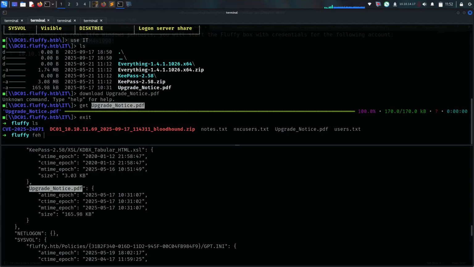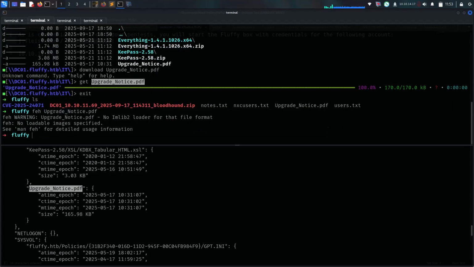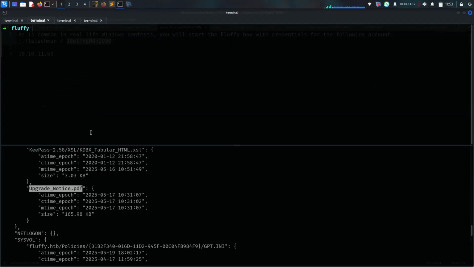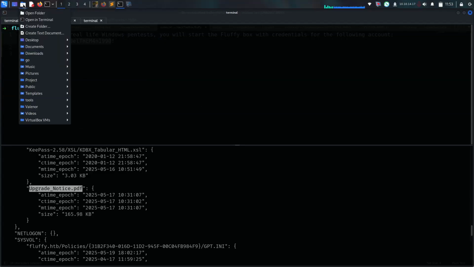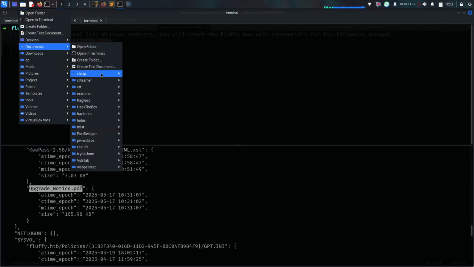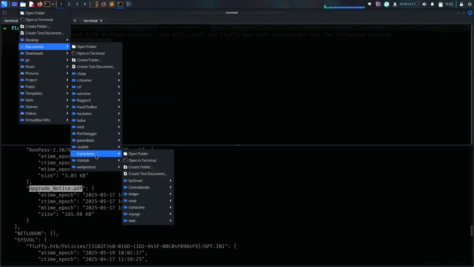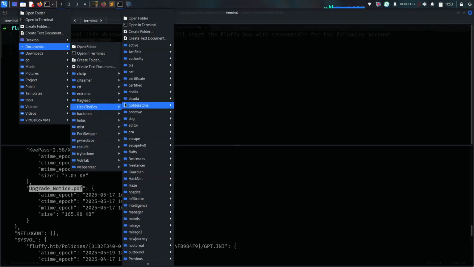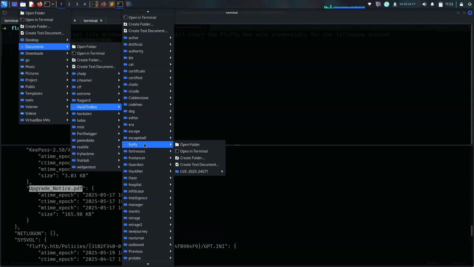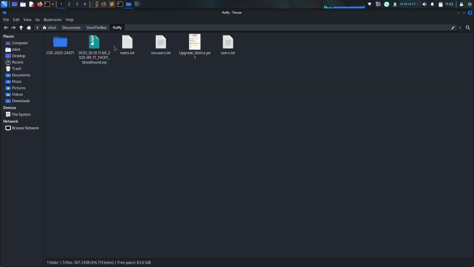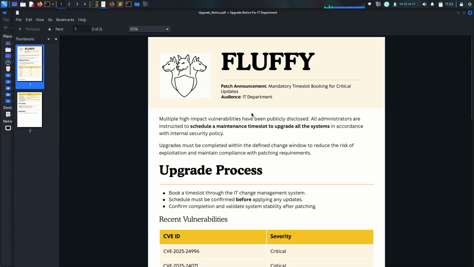So what I'm going to use is the upgrade file. It's going to say there is an OpenLabel loader file format. This is really interesting because it was really available to be read, so it's not too important. We can just go on. Let me go on HackTheBox, find here Fluffy, open the folder and open the PDF file.